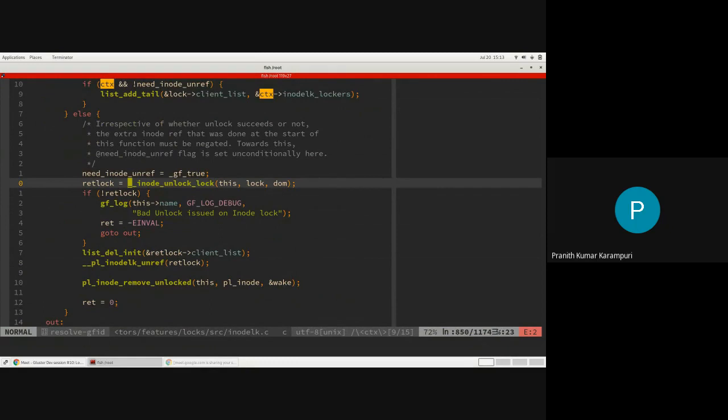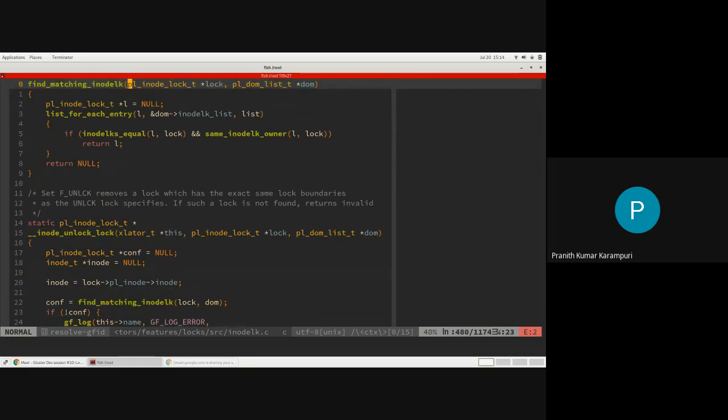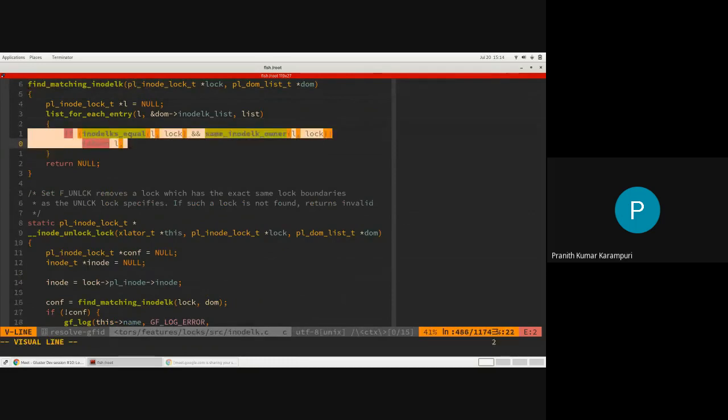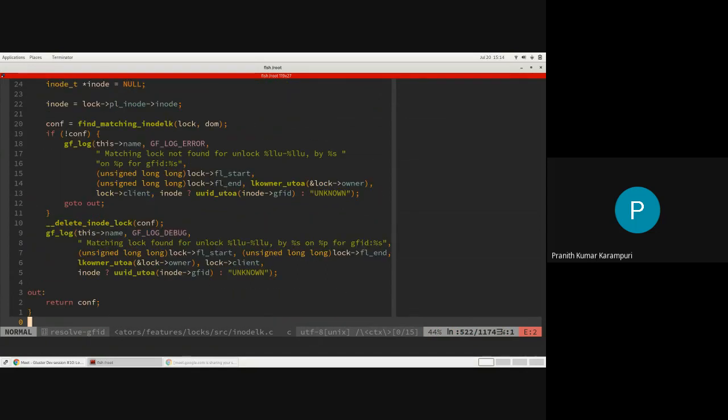Once you get a lock granted, you do whatever work you want to do, and then the client will send an unlock. Similar code path gets executed like we had before, where it will create a lock request out of it. But because it is unlocked, now this code path gets executed. So basically, you need to find a matching inode lock, where the checks are the same: the inode range locks have to match, and the owner has to match. When you get that, you go and delete that unlock and remove it from the locks.